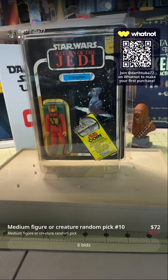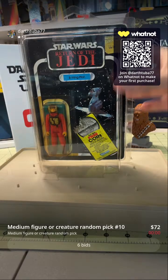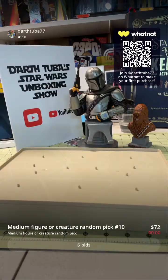Okay, we're almost at... not quite what I paid, but that's okay. Actually, it was for the two, but I don't think the other one's going to go for much more, but that's okay. I wouldn't list them, guys. I'm not going to get upset. I wouldn't list them if I didn't. All right, let's run another giveaway, and then I'll get back to some figures.